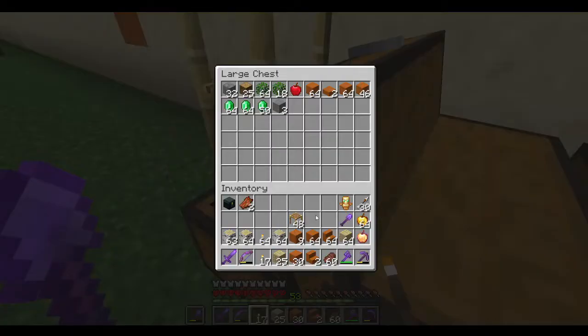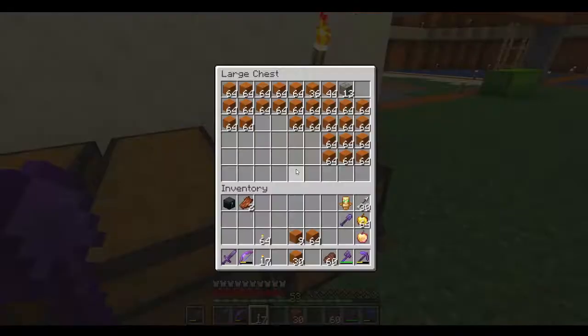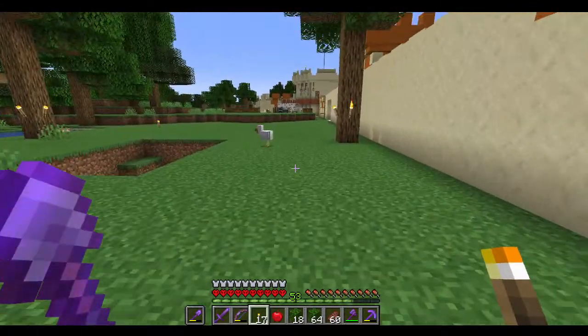Let's just put our birch and all this. This is all smooth. Let's put it away. Then let's take back some of the stuff we don't need here. Keep all those just in case.